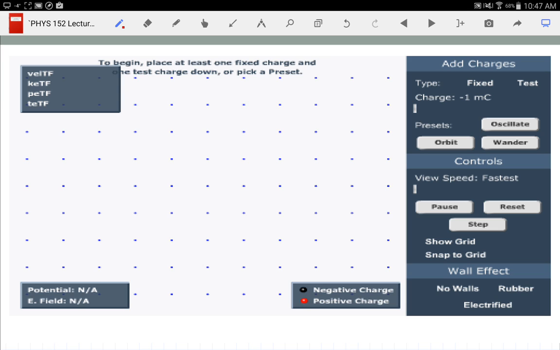Yes, Cassie? So what are some things that take advantage of the oscillating movement, like devices that have been created that take advantage of the oscillation? Yeah, like bouncing it back and forth. Have you ever used a mass spectrometer? Yeah. There are different kinds of mass spectrometers, and one of the more advanced types is called the quadrupole mass spectrometer.